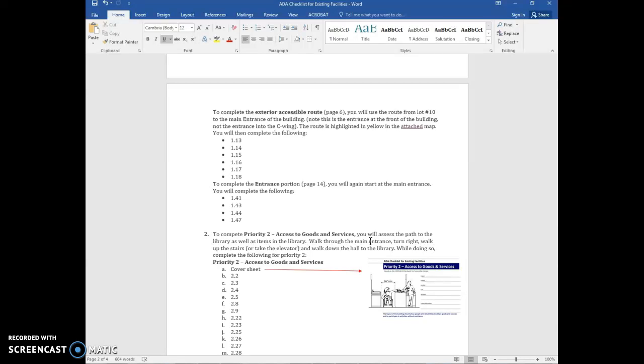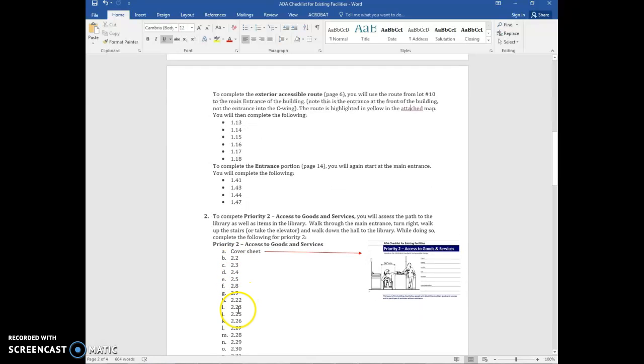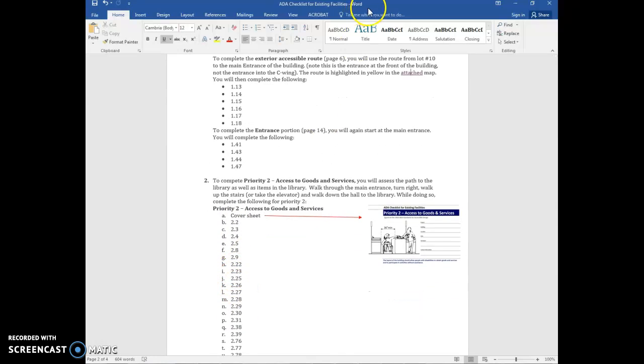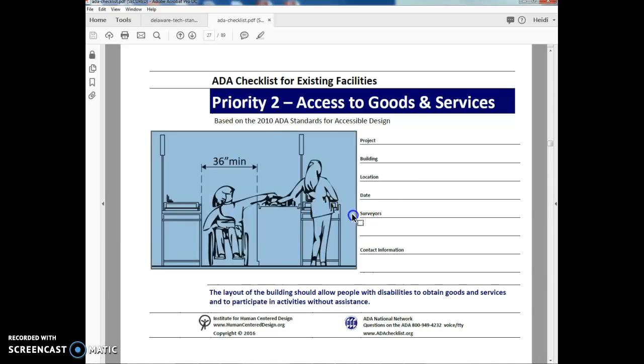Then you're going to walk down the hall to the library. While doing so, I want you to assess the path to the library and then the space itself inside of the library, the checkout counter. And you'll see that these bullet points here cover those different areas for the goods and services.